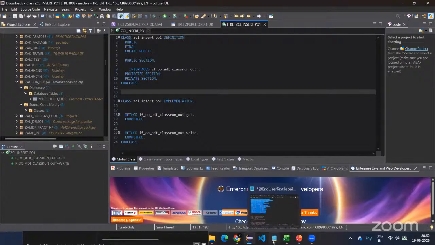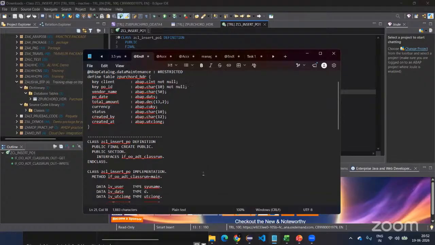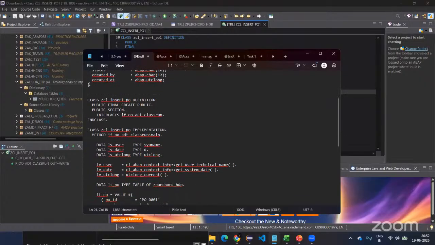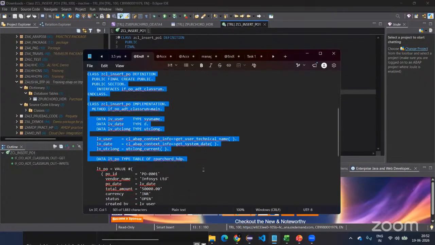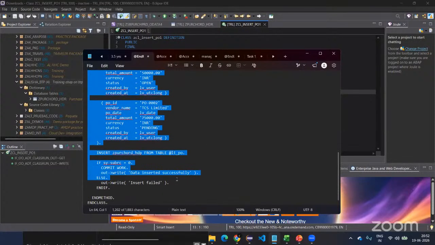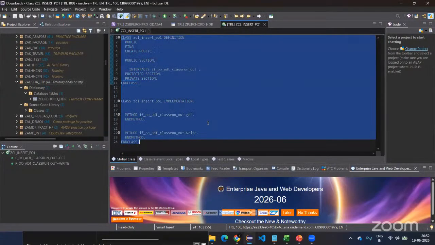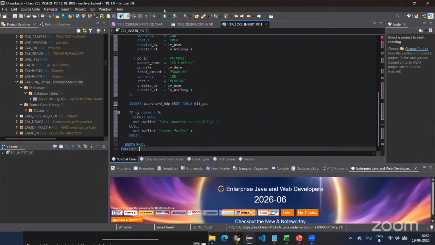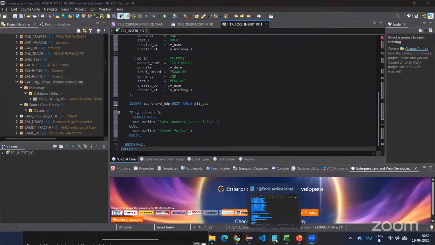But what I will do is paste the code that I have written and explain the class to you now. And I will also show you the ATC errors. Okay, let me also paste it in the chat now. Let me paste first what we have created.